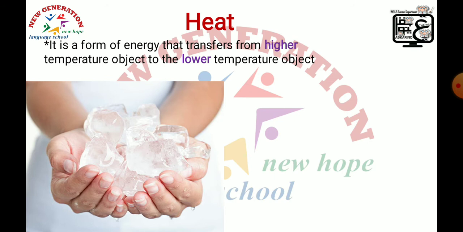Yeah, excellent, Asil. Clap your hands for Asil. Asil said because the heat transfers from the higher temperature object, this is your hand, and to the lower temperature object, the piece of ice. Yeah, excellent, Asil. Clap your hands for Asil again. You're amazing. So, when you hold a piece of ice in your hand, you feel cold. Why? Because the heat transfers from the higher temperature object, your hand, to the lower temperature object, the piece of ice. You're amazing. Okay, and the example number 2.